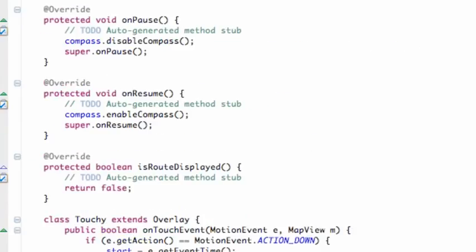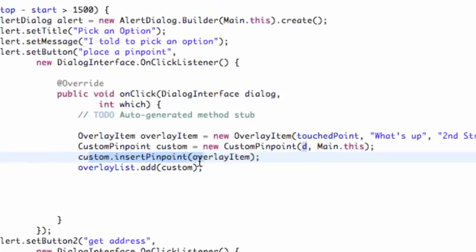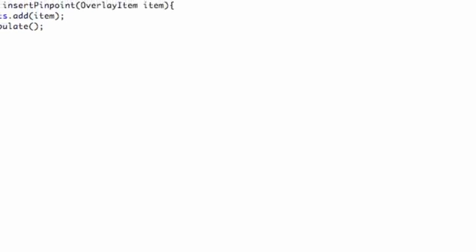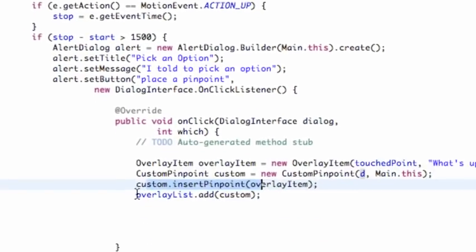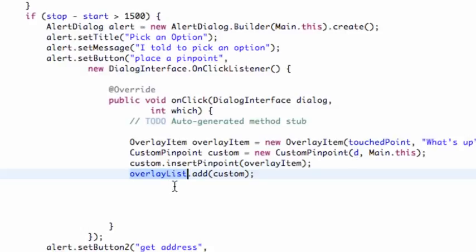Then we go back to this class where we use insert pinpoint, which adds the overlay item being passed in to our pinpoint array list. Then we use our overlay list from the top of this activity that grabs all of our overlays, and we add this new one called custom that we just set up.